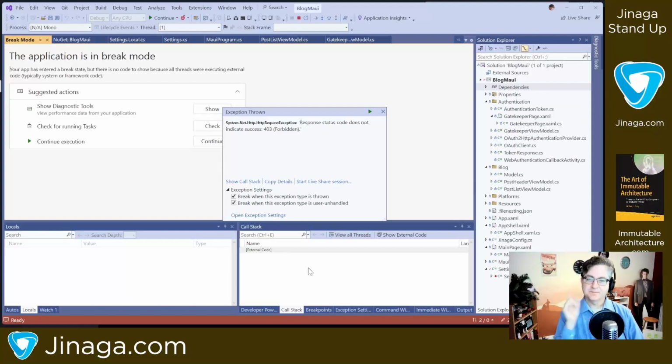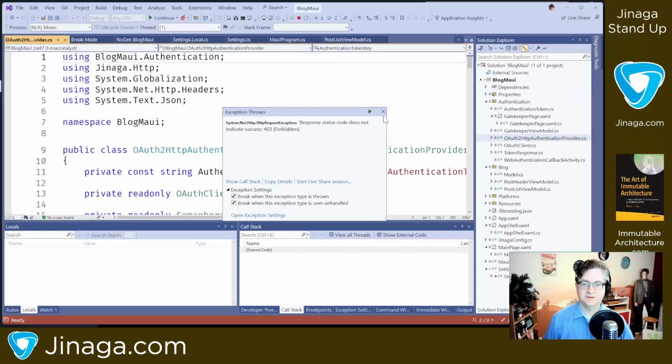Okay. But the reason that I would be getting a forbidden would be that my token is not getting set up properly. Let's go to the OAuth2 authentication provider.